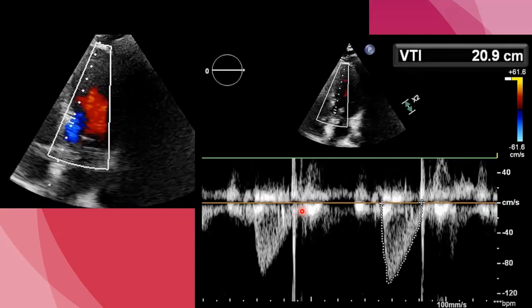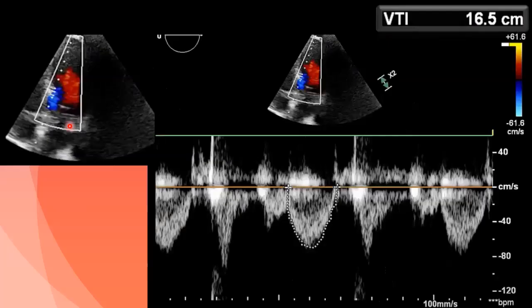Next, we have sampling location, right? So this is a good sampling location. As Dr. Kiran mentioned, you have your pulse wave gate cursor just above the aortic leaflets, about 1 to 2 millimeters above, right? If you place it too close, you cannot get an accurate reading. If you place it too far in, you don't get an accurate reading. Now, if you place it laterally and you hit the tissue, then you're going to get a different reading too. All right. So your reading depends on the place you put it as well.